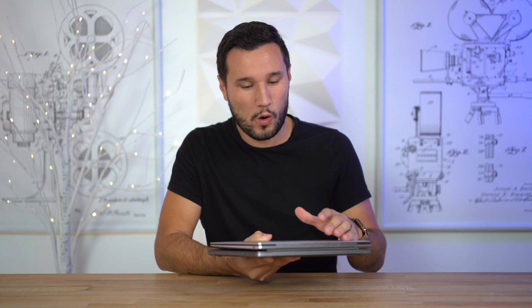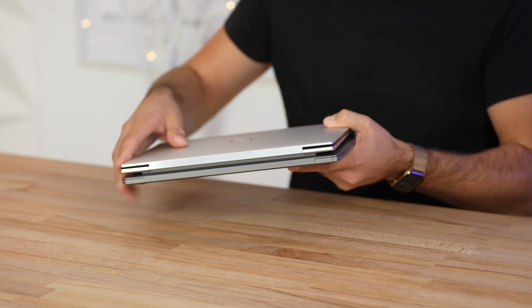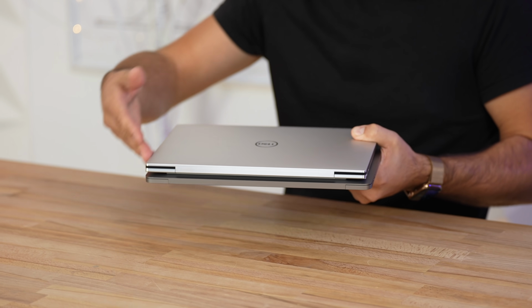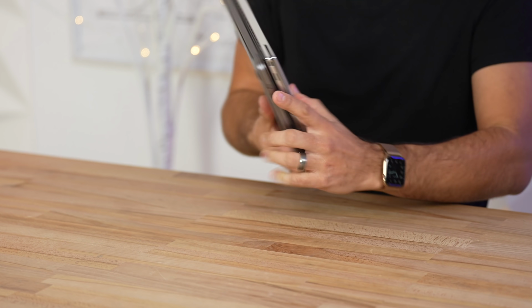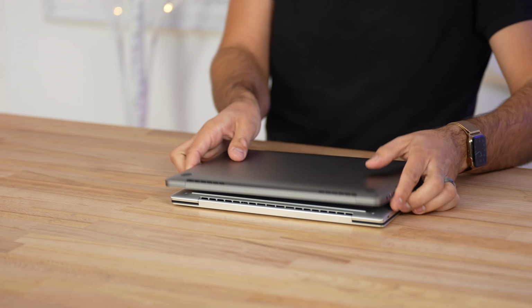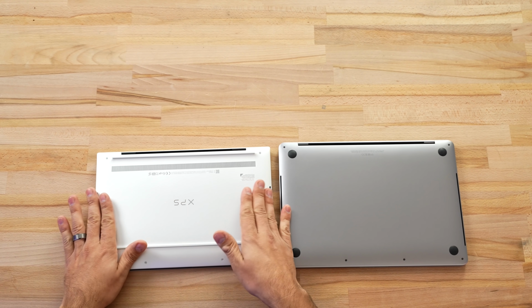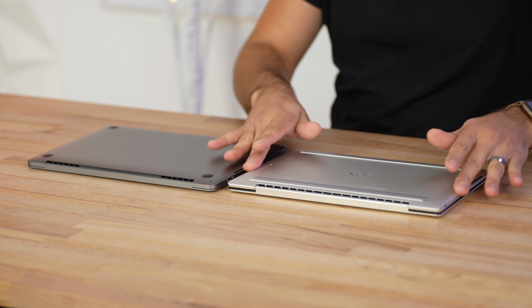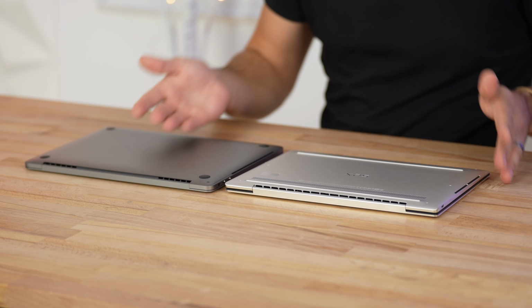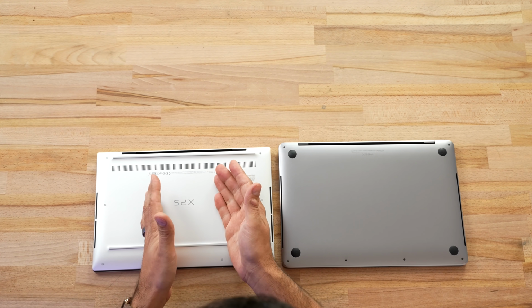And as far as build quality and finishes, both are excellent. Dell has really stepped it up in the last year and a half. It's made out of a lot more aluminum, pretty much all aluminum. The hinge is aluminum now. The build quality is nice. And then if we take a look at the bottoms, both are very clean. And I like that Dell, just like Apple, now curves the side of the laptop. That means that these vents and ports right here aren't blocked by a blanket anymore like they used to, but they still have this bottom vent that can get blocked if it's on your lap.